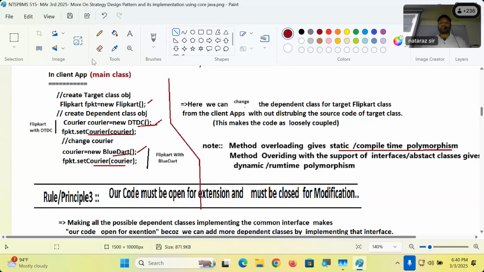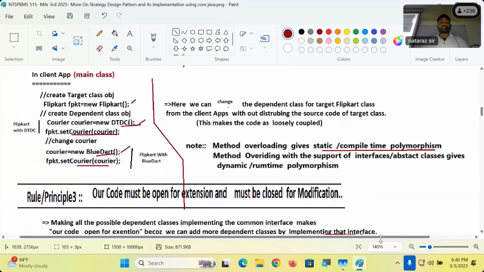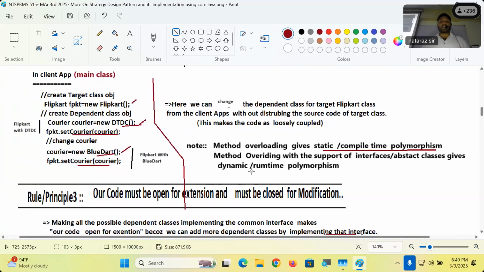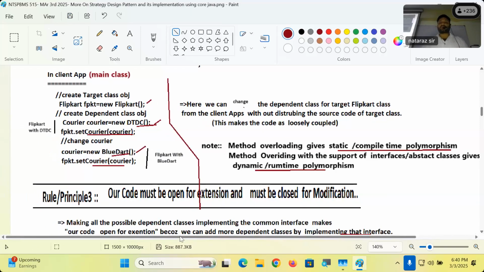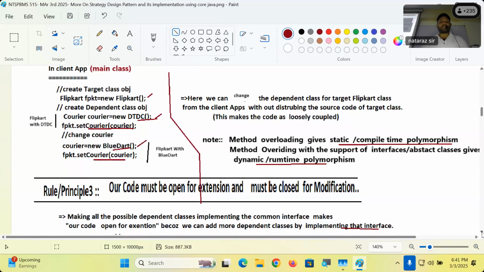Method overriding with the support of an interface or abstract class gives dynamic or runtime polymorphism. Are you getting my point or not? I want a reply from you people.